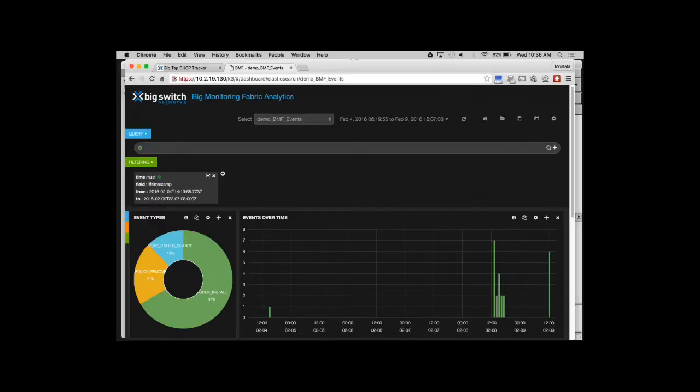I also may be interested in statistics about the interfaces that are in a certain policy. If I create a policy, I want to see the policy stats, and I want to see the interface stats that belong to this policy. So how do I do that?